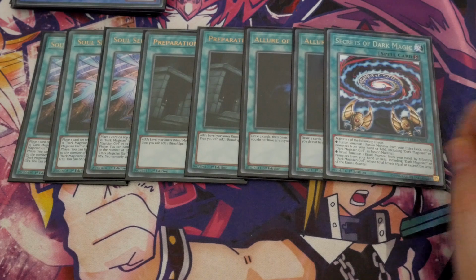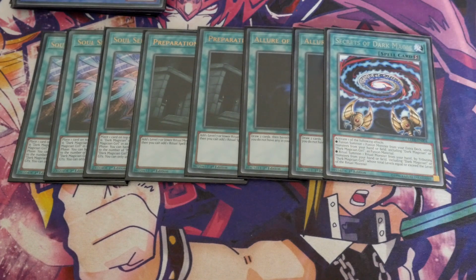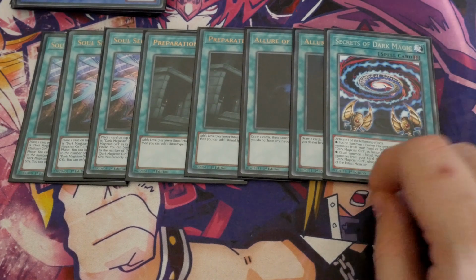For the one-offs, we've got the 1 Secrets of Dark Magic. Now, this is for the pure fact that Rod is the only fusion spell that Rod can search. So, sadly, I would love to say we need a card that is basically Branded Fusion, but specifically for Dark Magician. I don't mind if it had a restriction like Red Eyes Fusion. Not so much that it just stops you playing for the turn, but it would be really nice if we got a searchable Red Eyes Fusion. So, yeah, it'll be interesting to see. But for now, we use Secrets of Dark Magic.